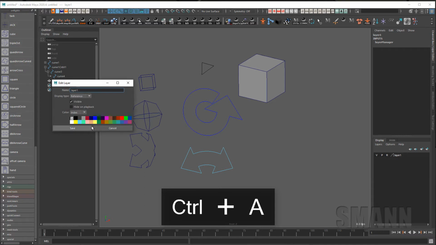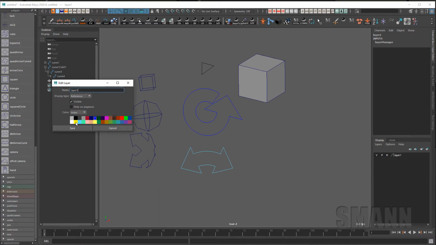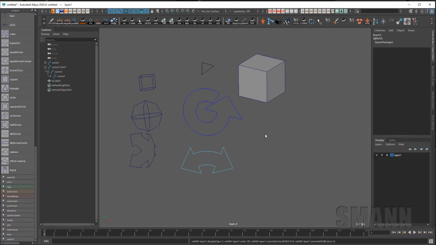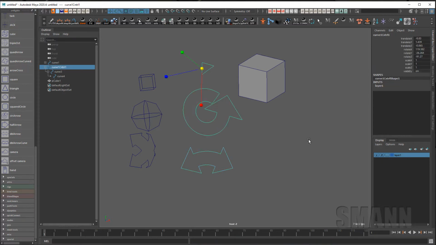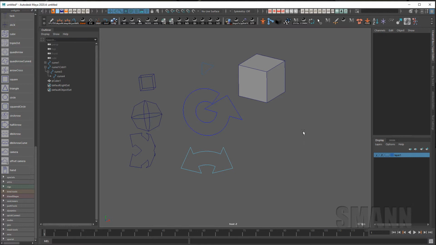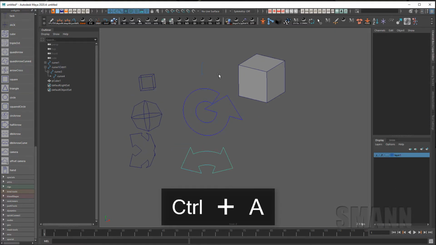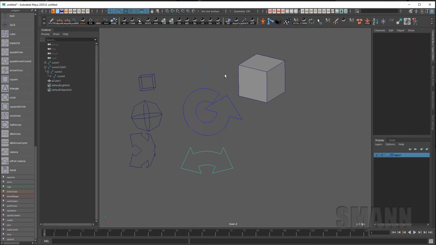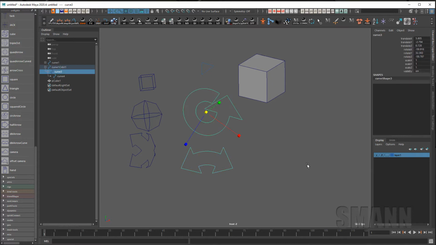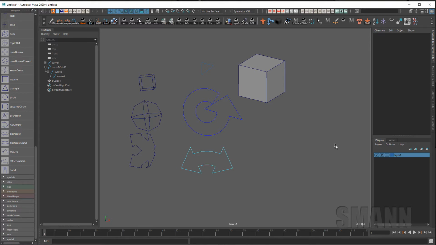So if I take this object and I make it, let's say, a color that's not being used, this blue. Whoops, get off of reference. Cool. You see that it's changed that to blue, but these guys have not changed. And the reason for that is because their overrides are overriding the overrides, right? So the layer is overriding the original override of the first object that's in there, and then this is overriding its own display layer override, and this is its own display override.